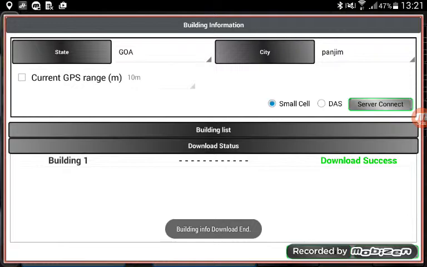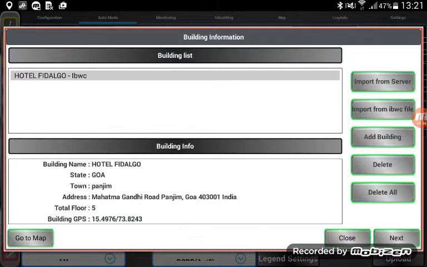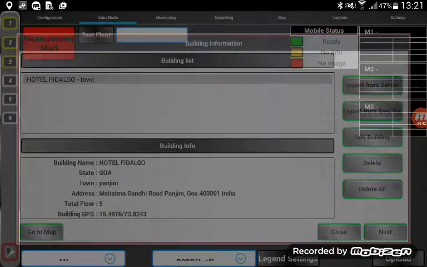Download success. Now you can see the IBWC file listed in the building list option. Let's select this. There's some basic information here, like the address and number of floors, building name, and all those things. Once selected, click on next.